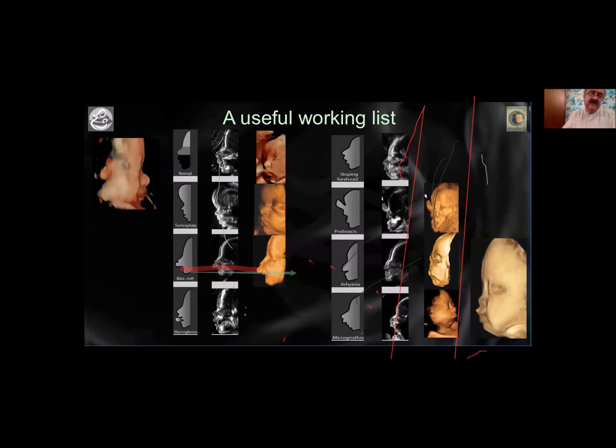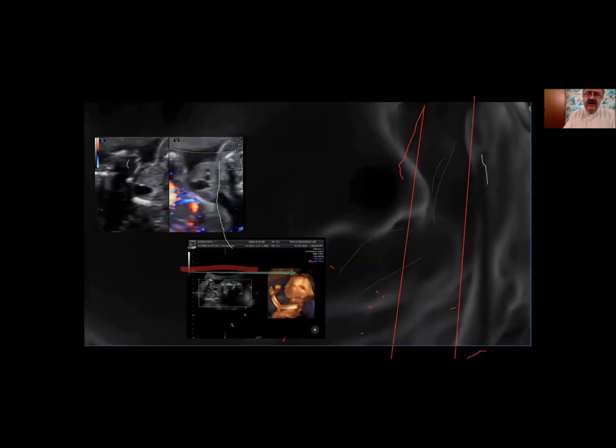So part of managing anomalies is to be familiar with the fact that, does the place where this scan is coming from have the face as part of the protocol? Or you can call them and say, did you see the face as well, or do you not routinely see the face? And then guide the patient accordingly. Moving on to the neck. Now here, it's not enough just to say that, okay, there is a mass in the neck.